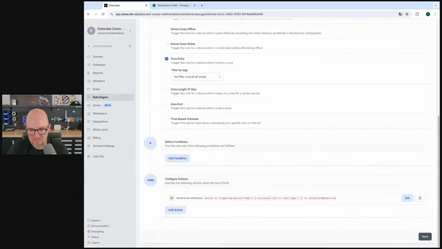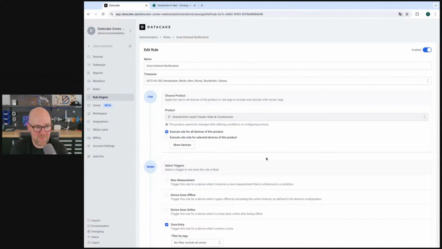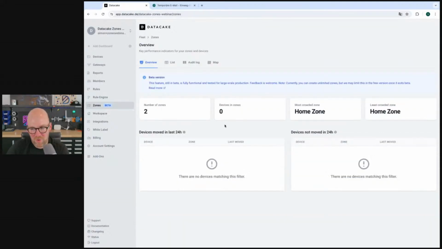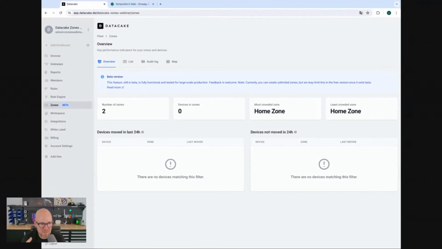And how the zones feature works in conjunction with the GPS trackers. And this is our approach of making the whole asset tracking topic easier than it was before. And I think that the combination of the grandcentrix device with the Datacake platform is a great example, because the Vodafone grandcentrix devices both aim to be very easy, super fast usable. So because it's cellular, you can basically use them directly out of the box in combination with the Datacake platform.